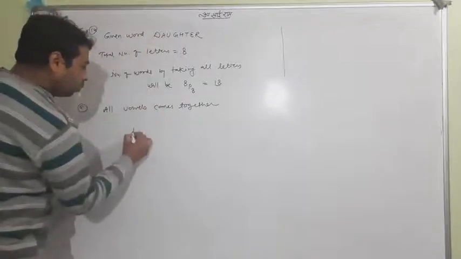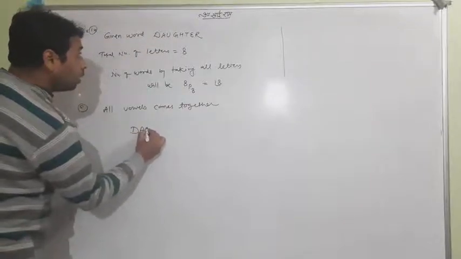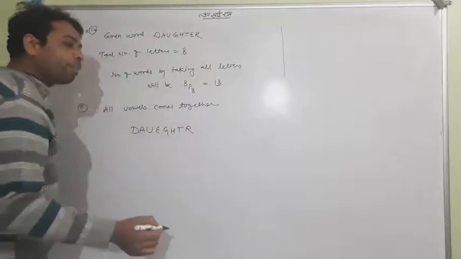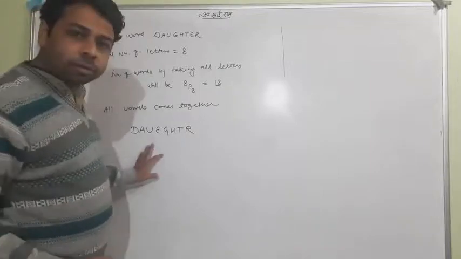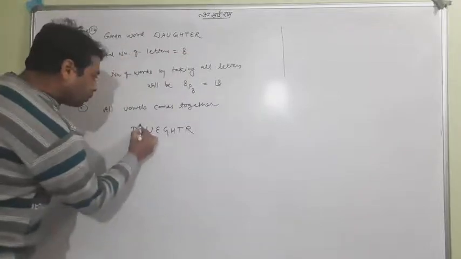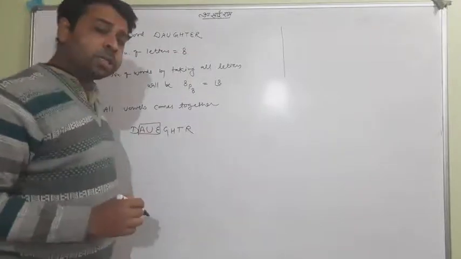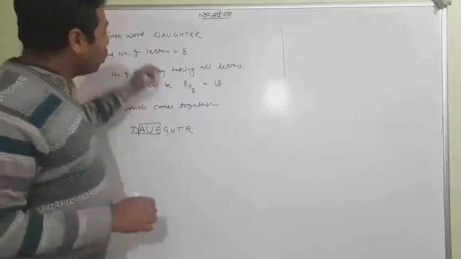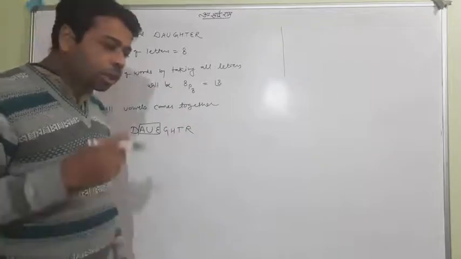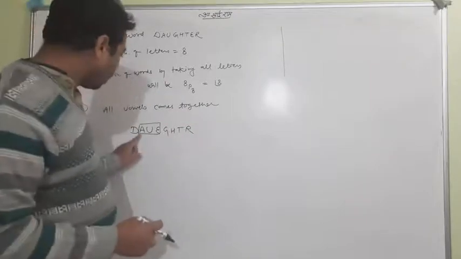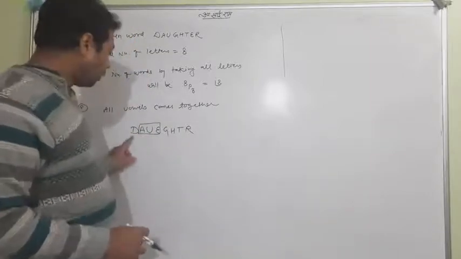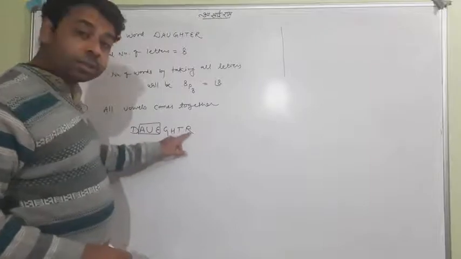I will write the word daughter. Look at daughter, D A U E G H T R. Don't be surprised. Actually, I wrote the word by arranging the letters especially so that all vowels come together, so that I could consider them as one letter. You know it. So the given word I have written like that. It is just intentionally done because I just wanted to write all the vowels together. Now I will count all the letters. 1, 2, 3, 4, 5, 6, and the same I taught you.